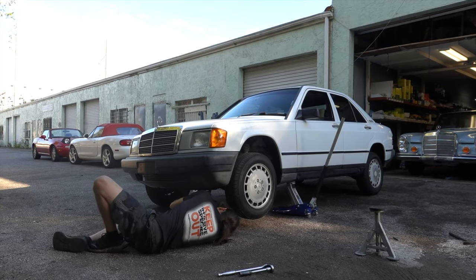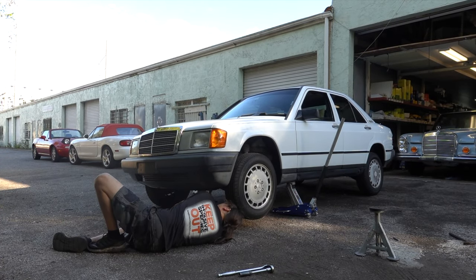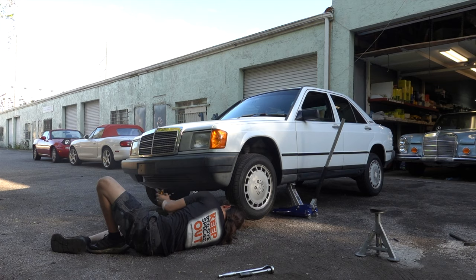On these twin piston caliper Mercedes, rotor warpage was not the usual reason for rotor replacement — it was the thickness limit of the rotor being reached. So if you have a Mercedes from this era and you develop a pronounced lip in your brake rotor, you don't get to turn the rotor and cut the lip out. It's time to replace the rotor — they're thin enough that they're not designed to be turned.